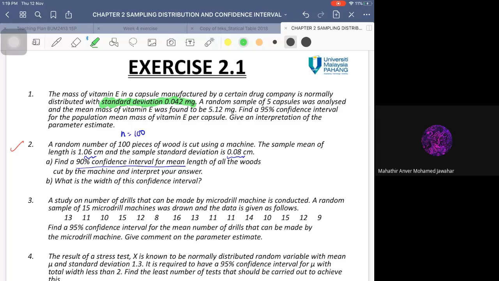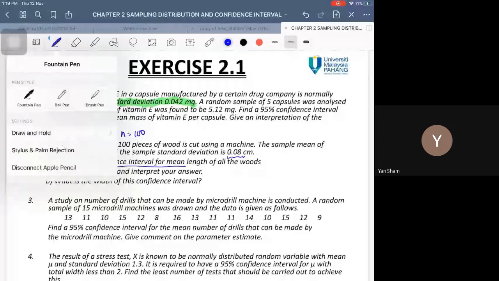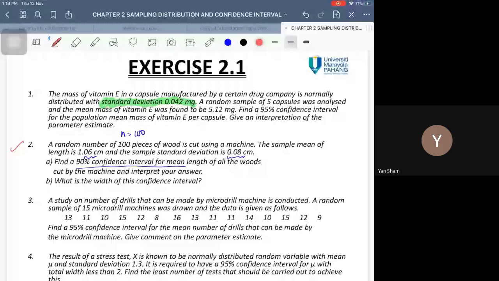Population? Exactly, for population. How do you know it's for population? It doesn't mention sample anywhere in the question. So how do we know that this is going to be a value from a population? Because if we read the first sentence, it doesn't say anything about being a sample. When the word sample is not mentioned, automatically this is a value from a population. And when we have a standard deviation from a population, according to the symbol that we have seen before, this is actually sigma. So sigma is going to equal 0.042.